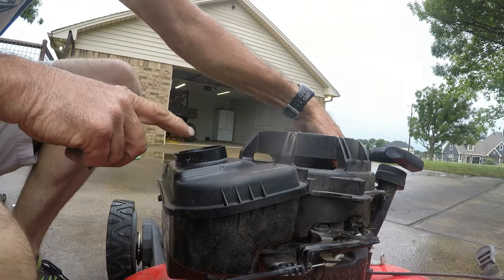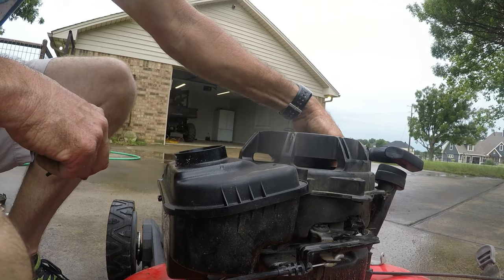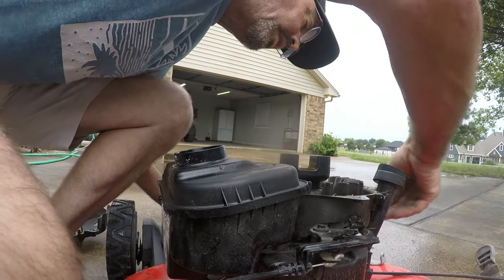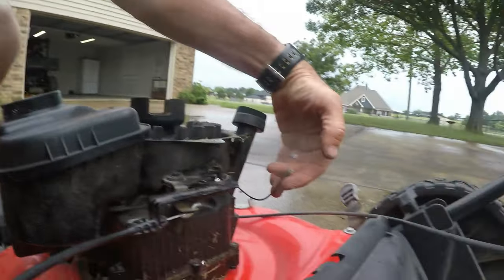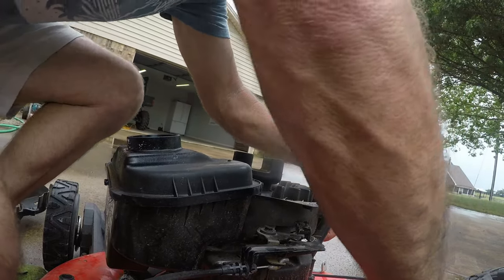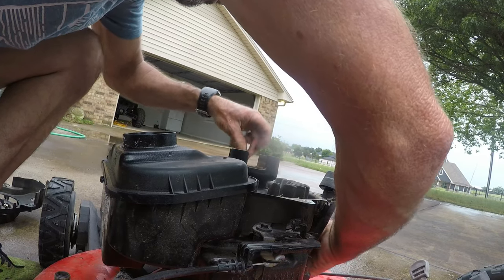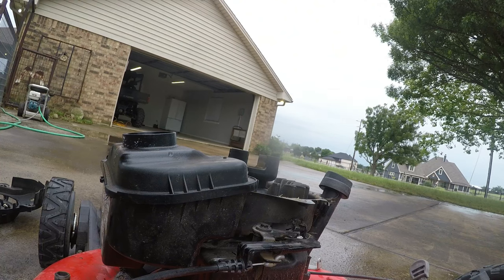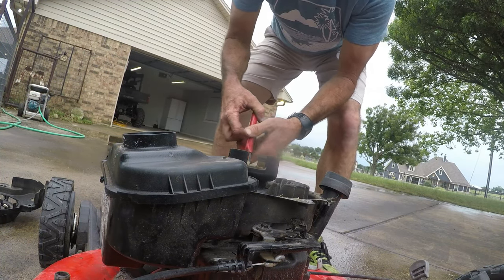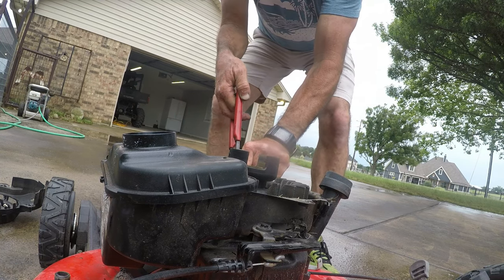I'll have to either find or make a washer for this. I don't know, you may be able to buy that gas cap. I think that'll fix that. Oh, yeah. The wire's not even attached anymore. Durr. Okay. Ow, that's hotter than shit. Probably another reason they got rid of this thing because they couldn't shut it off.